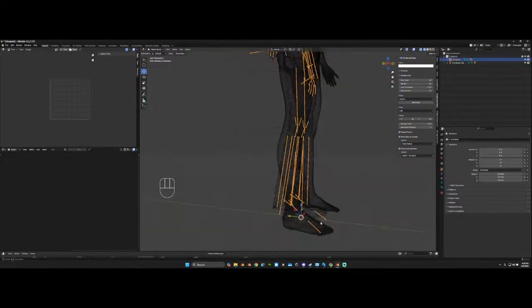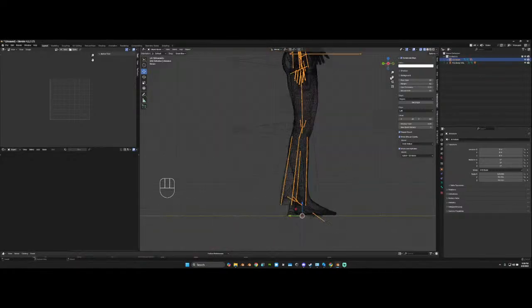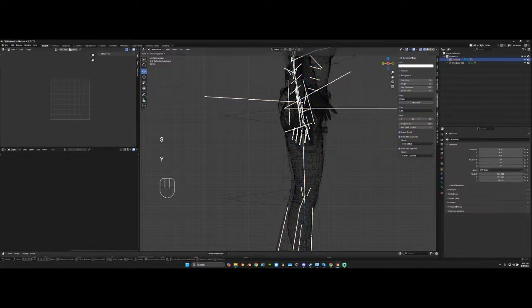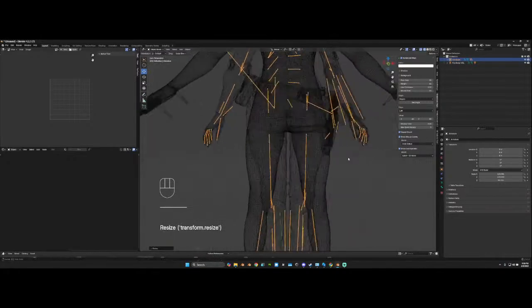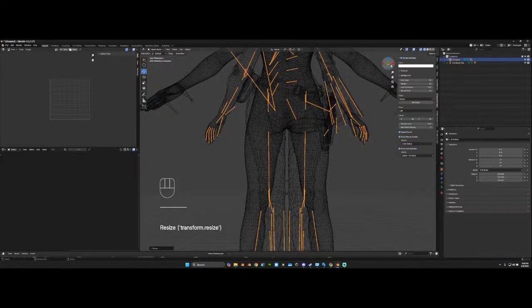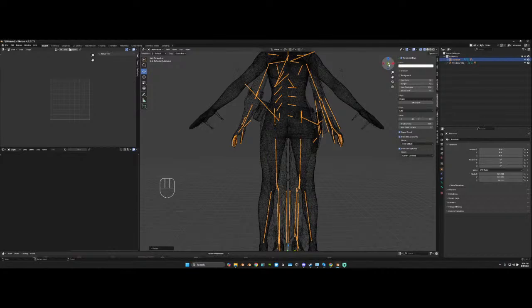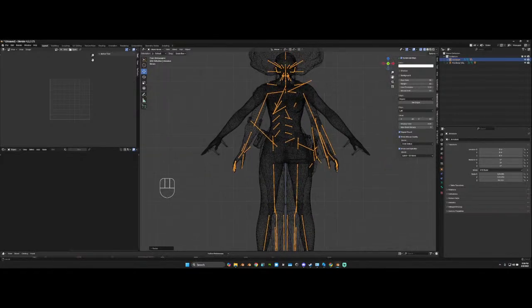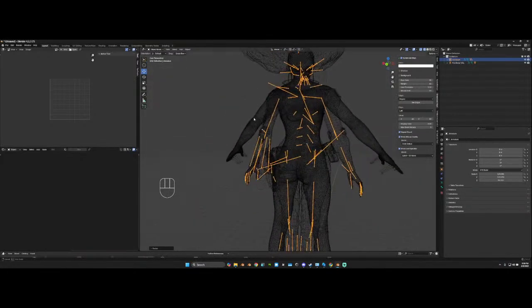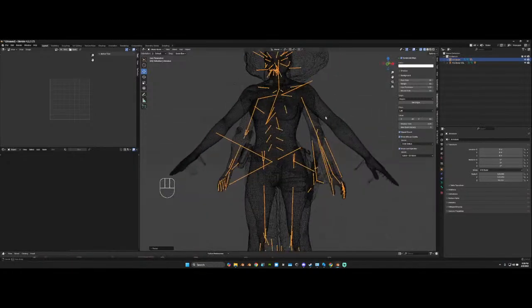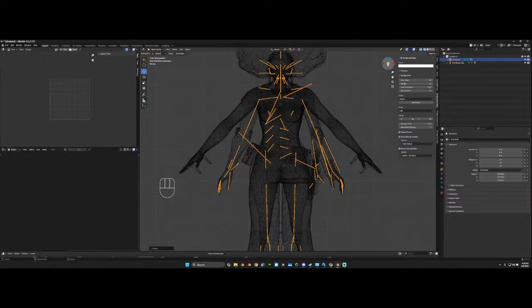So she looks about the same width. She doesn't look like she needs to be too much thicker. I'm going to see if I hit S and then Y, I can just expand her along this axis. And we'll make her a little bit thicker for right now while we figure out exactly how we want to do this. And I'm still trying to keep the crotch line at about the same spot. And it looks like the shoulders are now at a good spot as well. Now the actual form of the body is not what I want, but that's fine.